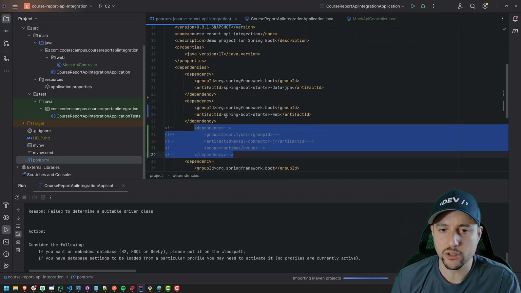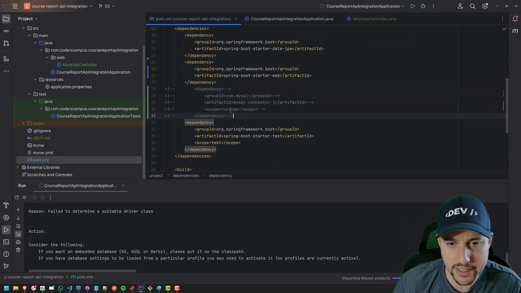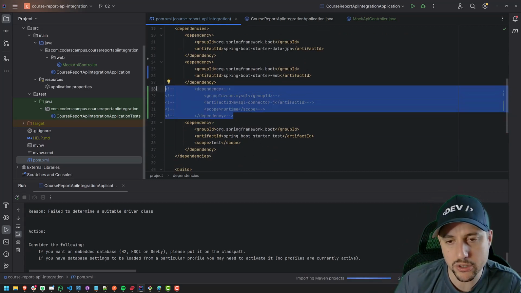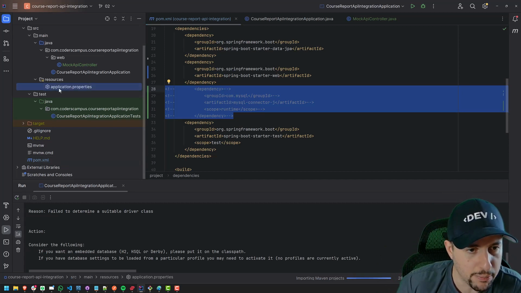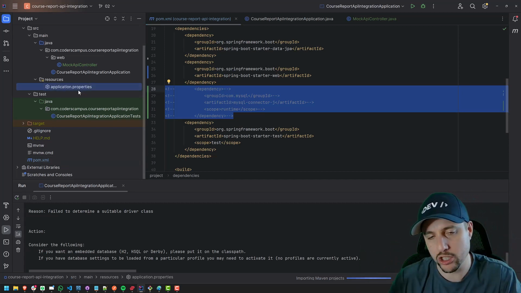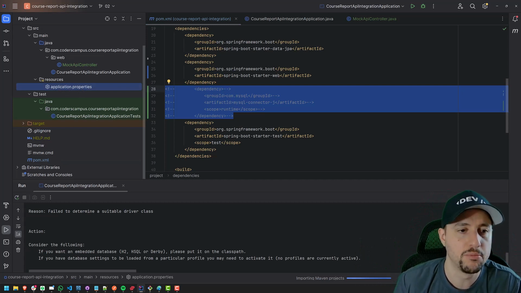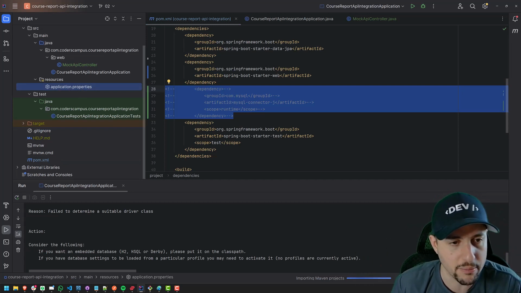Yeah, okay. We'll just include a database. How much time do we have? We're 10 minutes in. So maybe what we'll do is, let me pause the video. I'll grab some simple properties we need to paste into our application properties file, but I don't want you guys to watch me dig through and find it. So let me just pause it. I'll grab those properties and then come back.